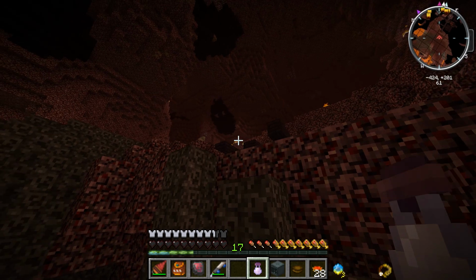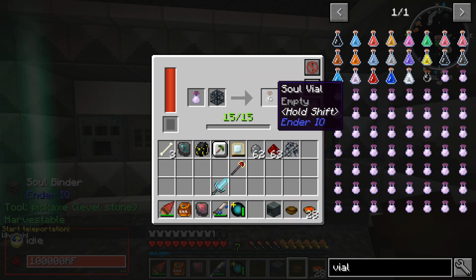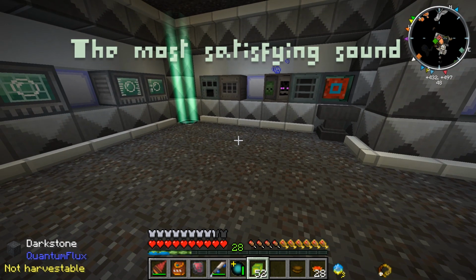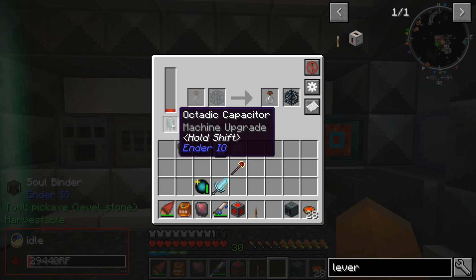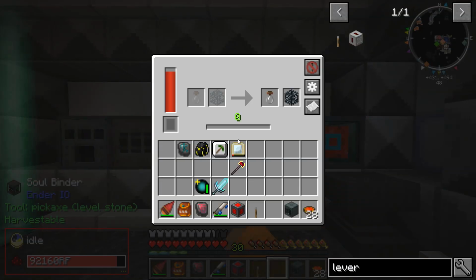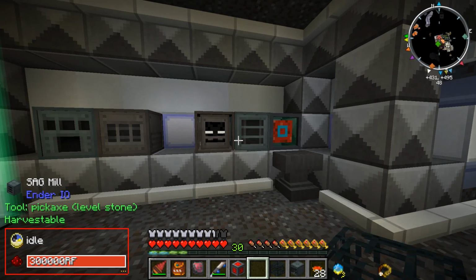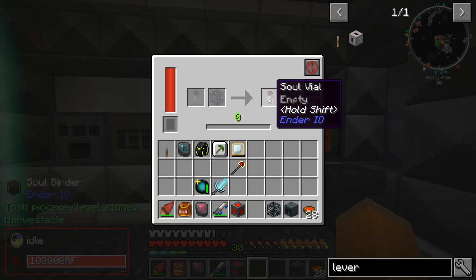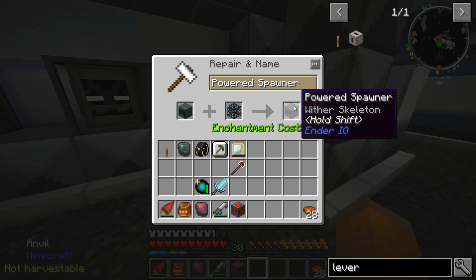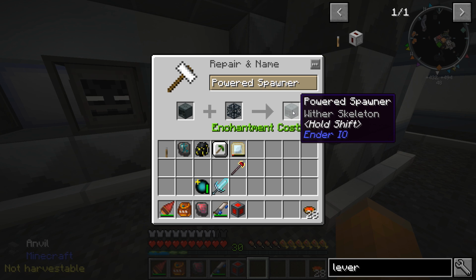Wither skeleton get. And then going to soul bind that to the broken spawner. 15 XP. There we go. With the addition of an octadic capacitor, finally got it to finish. That one took forever. So we got a broken wither skeleton spawner. I just realized I already had a soul vial in my soul binder, so I didn't need to make a brand new one. But again, combine that with that, and we'll get a wither skeleton powered spawner. I already ate a bunch of solidified experience, so I'm good to go.